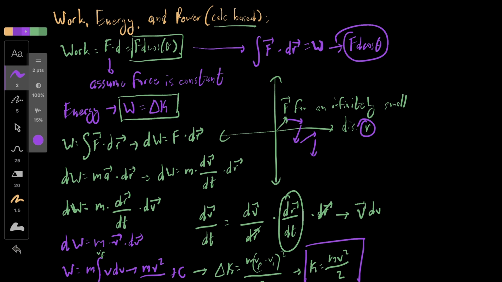If one were to use algebra for this proof, it's still possible, but it would take a couple more steps and a couple more identities. But for this, all it required was a solid understanding of differentials and calculus and our handy work formula. But I only defined kinetic energy. What about the potential energy that we were talking about in our work and energy video and our conservation of energy video? Well, I already did a mini derivation in that video.